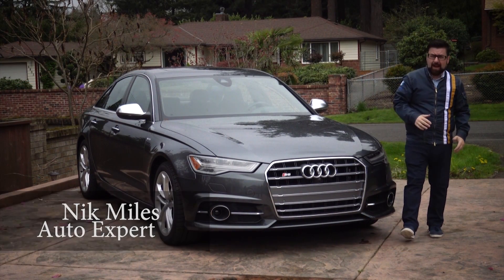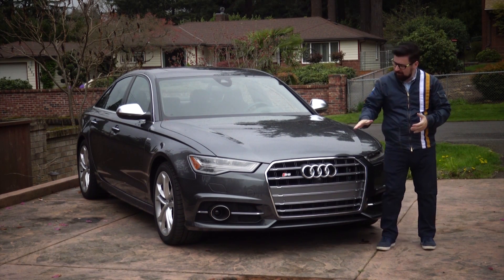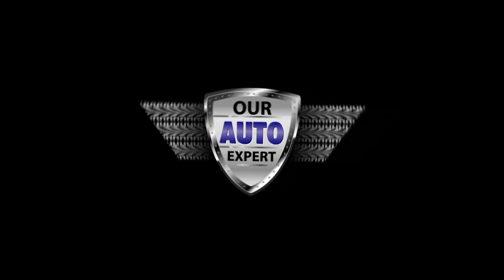This is the brand new Audi S6 — it looks like a regular Audi A6, but there's a little bit of badging change and some changes up front. The big difference is when you put your foot down. Inside the 2017 Audi S6, it's a beautiful drive. I've been driving this all week — seven days — and I'm a little worried about owning this because it has so much power. It's so easy to get so fast that I'd probably rack up a few tickets if I owned it full-time.